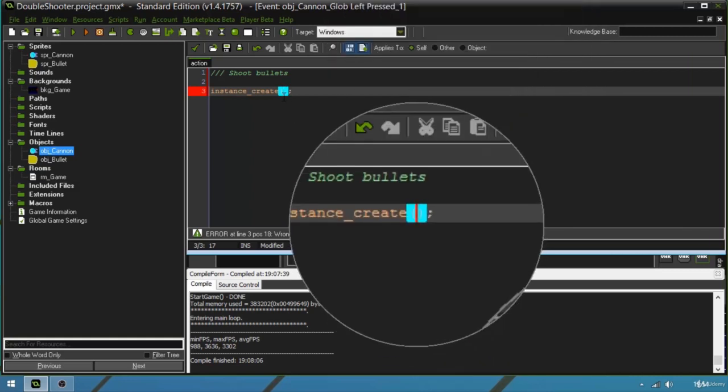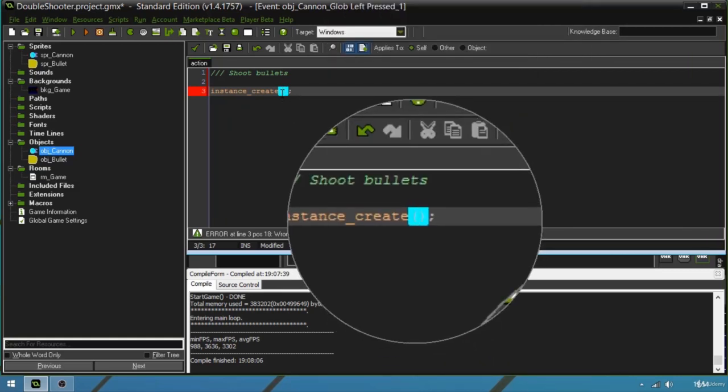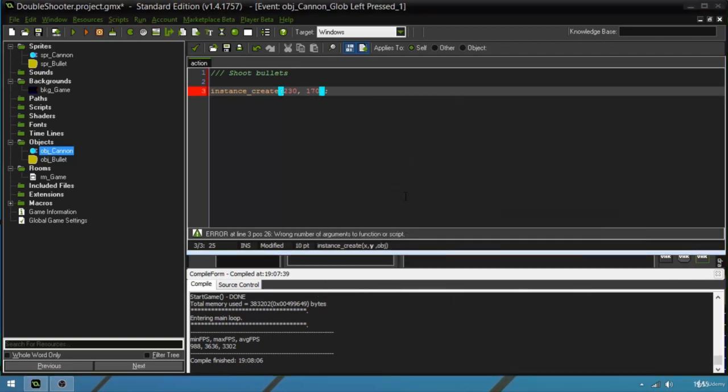Whenever we want to put a coordinate here, the position where we want to spawn the bullet, we can simply type, for example, 230 and 170. So our room is like this. We have a cannon here, another cannon here. So 230, 170 would be something around this position here, more or less.